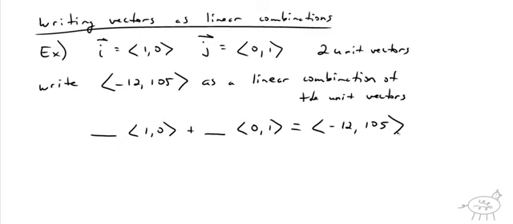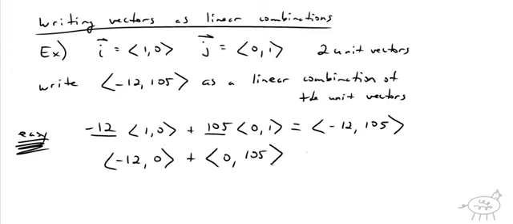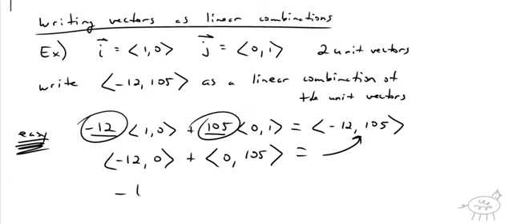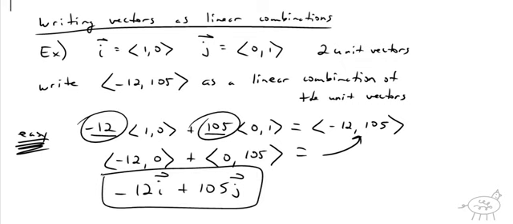All right, and this is pretty easy. So I'm going to actually write the word easy because it really is pretty easy, especially with a unit vector. Well, you multiply the first one by -12, right? And you multiply the second one by 105. Just think about it. Isn't that going to give me -12, 0 plus 0, 105? And if I add those vectors together, I get my original vector, -12, 105. So these are my coefficients, my scalar multiples, to get -12, 105. So it's truly -12 times vector i plus 105 times vector j. Okay, so this is really what I'm looking for. Those are my scalar multiples to get that.